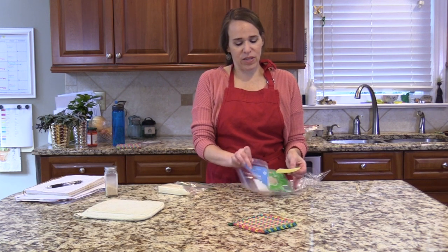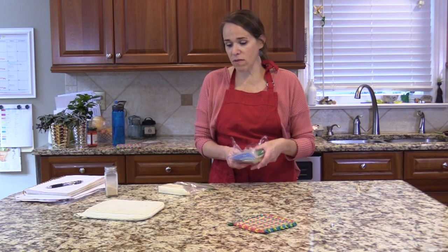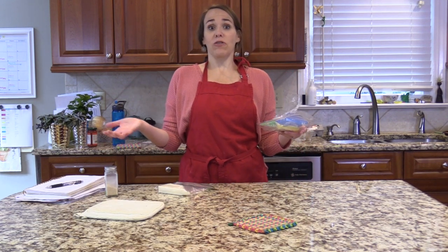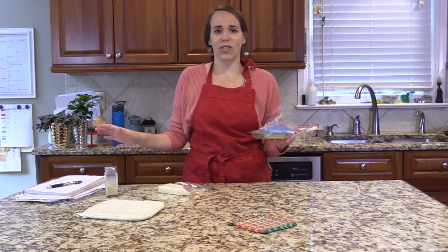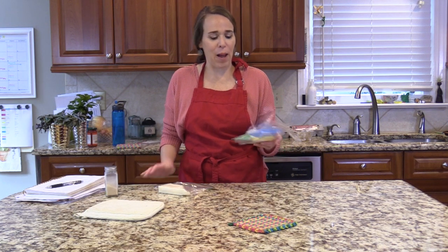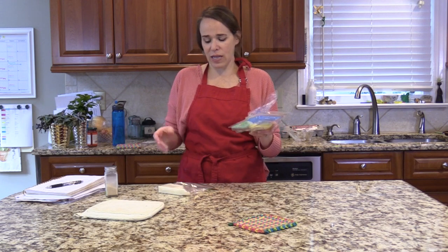Yeah, it wasn't sealed up, so that's kind of dried out. So I'm going to throw that away. I've been trying to teach everybody to just clean up as you go. Like I have one child who will take the last apple or the last clementine out of the bag and just leave the empty bag in the fridge. No, clean it up. So I saw that kind of peeking open and I thought, let's just clean that up.